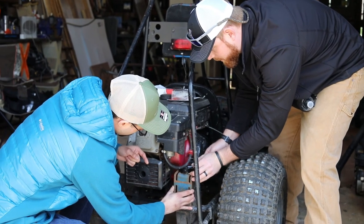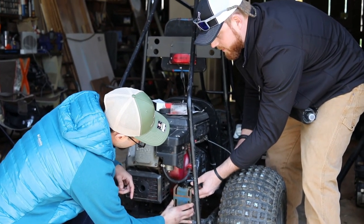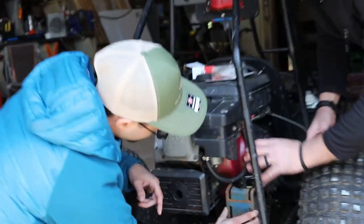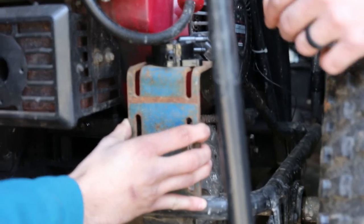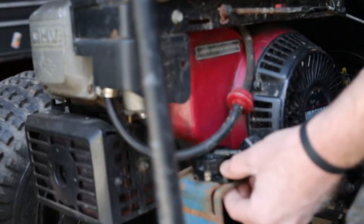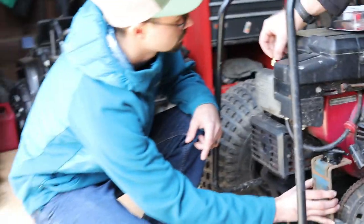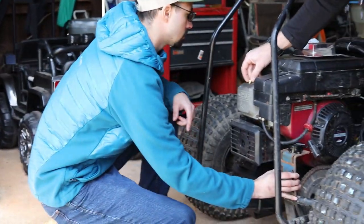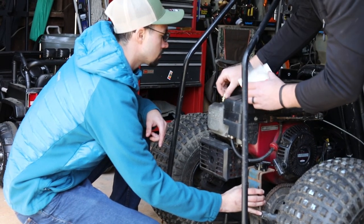Look at that — you don't even have to drill it out. It's perfect. Alright, so you're going to clean it up. I'm going to give you some hardware, and you'll pick out some bolts and just mount it here with some washers and stuff, and then I'll drill out for the overhead valve cover and run a line from here.